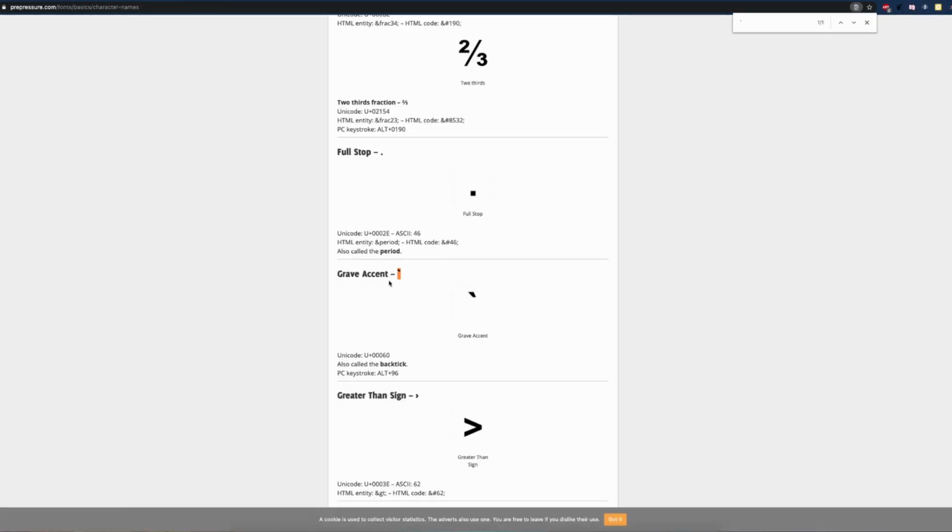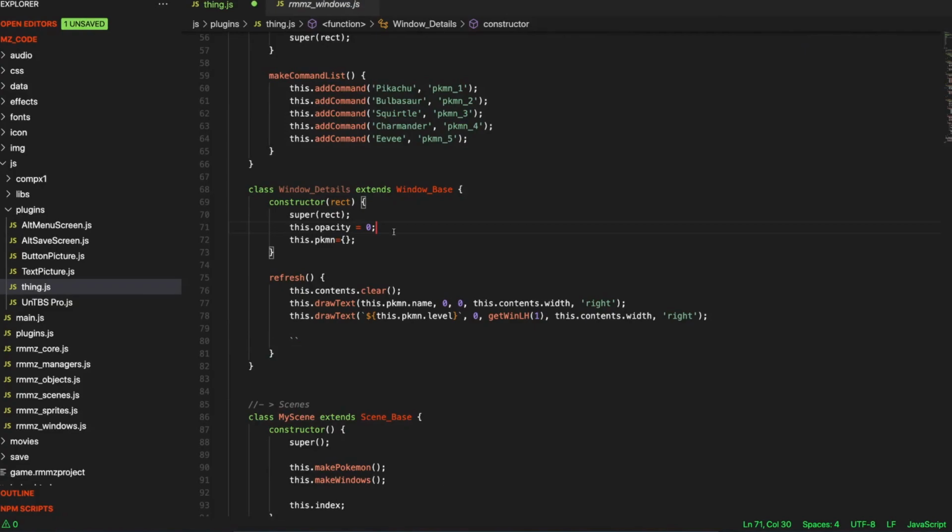Let me look that up. And it's not even on the page. Dagnabbit. Okay, so it's called a grave accent. I think I remember somebody telling me this, actually. So yeah, this symbol is called a grave accent, and it's next to the 1 on a US style keyboard. It looks like a little quote, but it's like not. It's like a sideways quote.